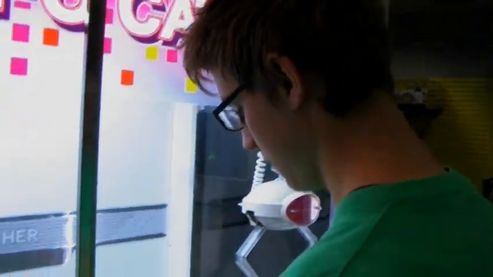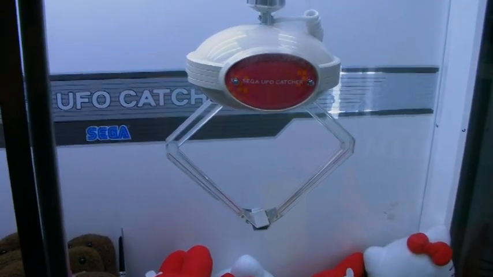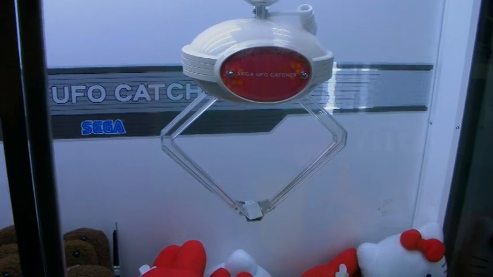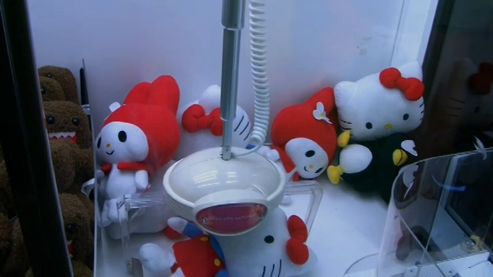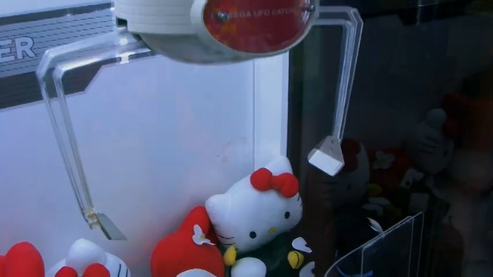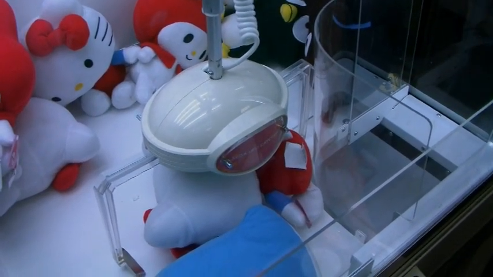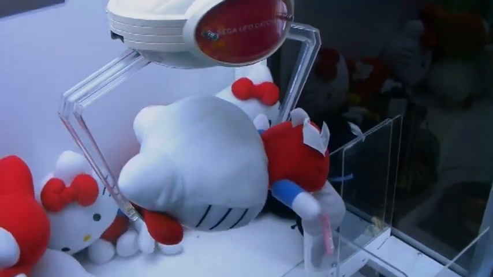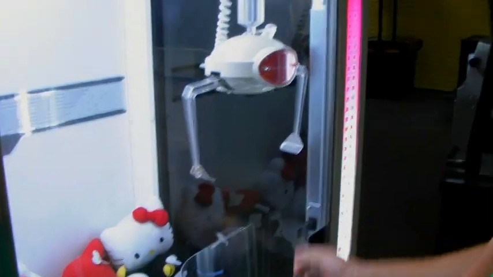So let's get going and go for it. I'm just gonna center it over the... come on. Pick it up. Ooh, it's holding it. Stay in there. Oh, it dropped it right before it got to the prize sheet. We'll center it over the head. Grab it. It's got it in there. Hold it. Alright, we got the Hello Kitty. There we go. It's first win.